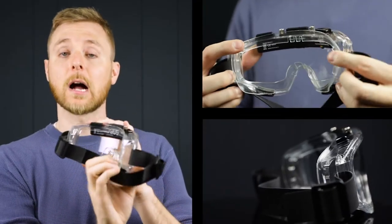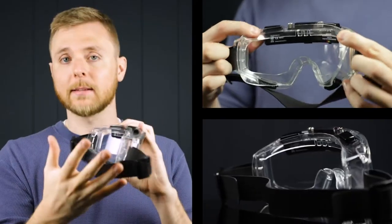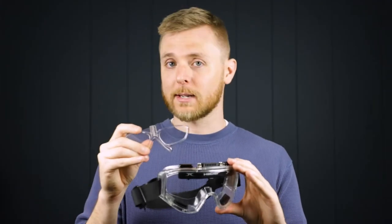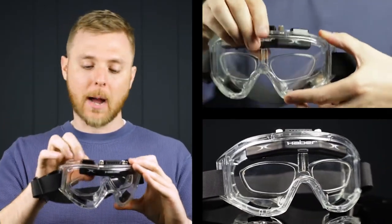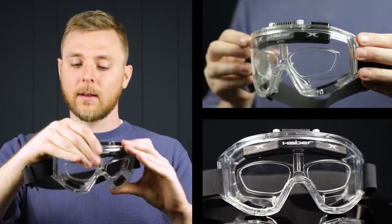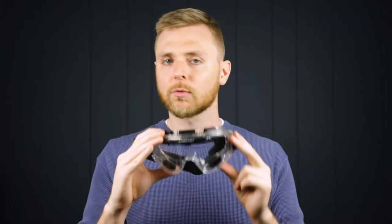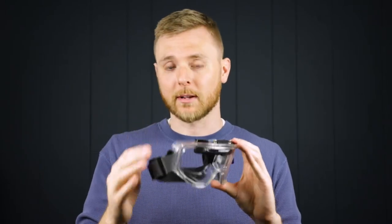The Haber Liquidator has a comfortable sealed fit that prevents any dust or debris from getting in your eyes, giving them that D3 rating. Another great thing is they come with an optional RX insert — if you have a prescription, you can get it filled and just pop it right into the goggles where it snaps in. They also have anti-scratch lenses built in. So these are perfect if you want the full protection of a goggle but can't stand the fogging that goggles usually cause.